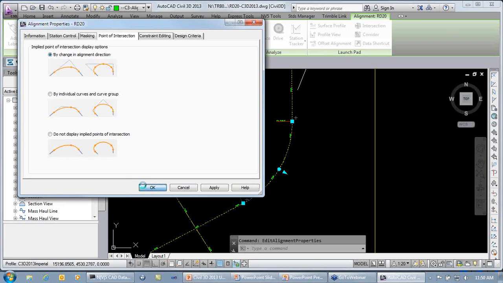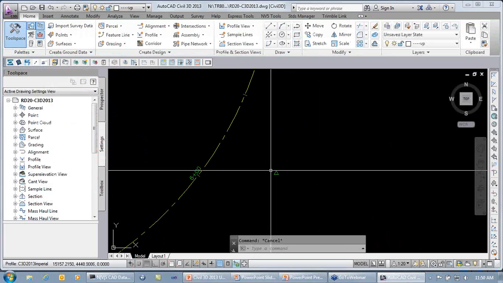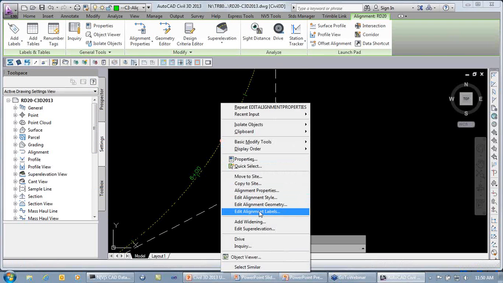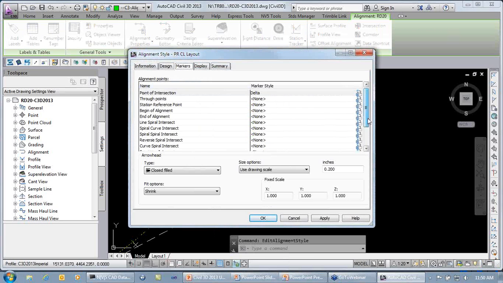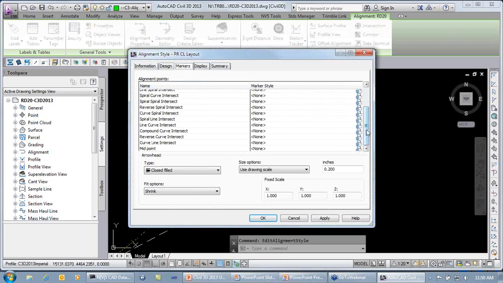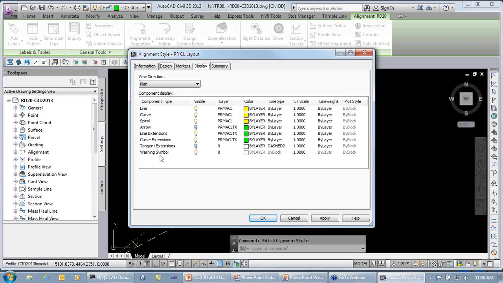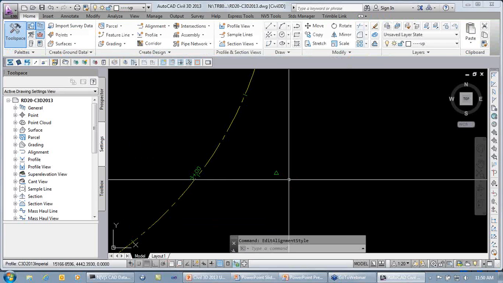So we'll go ahead and pick OK to that, and what you'll see now is it will put in a little marker for me, and that's controlled by the style. If I take a look at this here and go into my Edit Style, and I look at my Marker tab, there is a new marker. Where'd that go? And of course, oh, right there, point of intersection using the delta, and then let's make sure what I have there. So it is using a point of intersection symbol here. Okay, and it will place it.